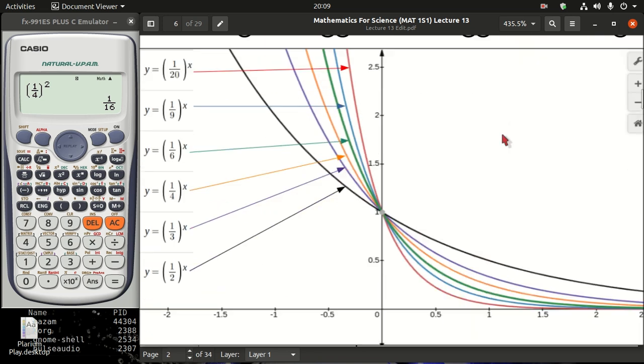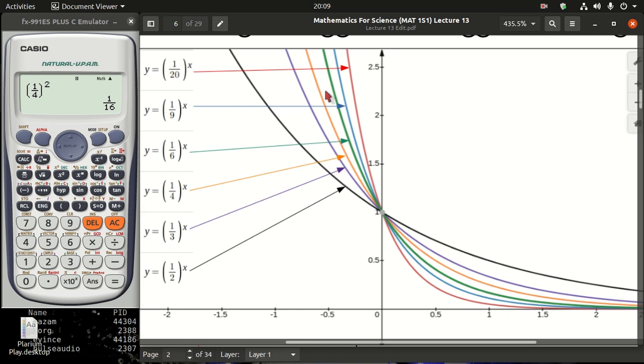And if you look into this side, looking into these fractions here, 1 over 20 is less than 1 over 9, and 1 over 9 is less than 1 over 6, and 1 over 6 is less than 1 over 4, and 1 over 3 is less than 1 over 2. So as you keep increasing these values, you can see that this one is getting away and away from the y-axis. In other words, it keeps getting a little bit closer to the x-axis there, so it's getting this side and that side. But if you look into this side, the one that was closer to the y-axis, it is the one that is closer to the x-axis this side.